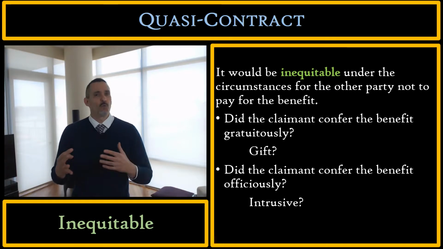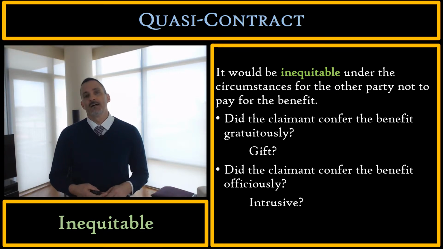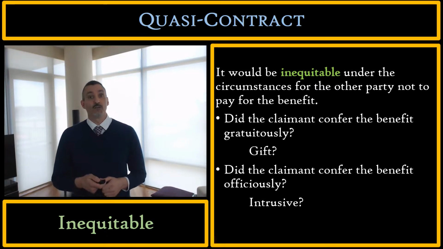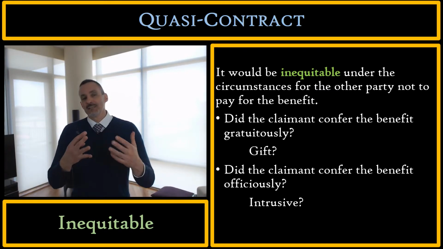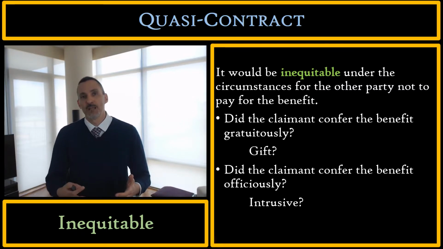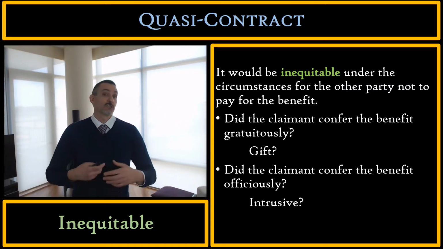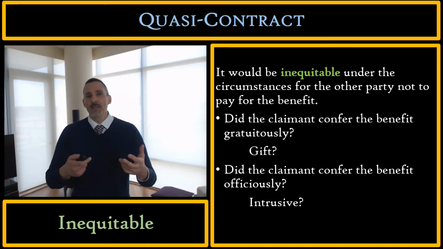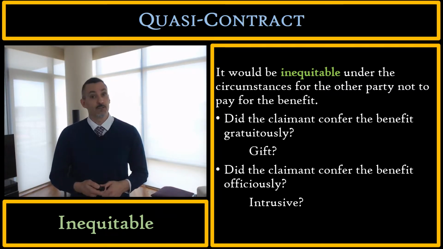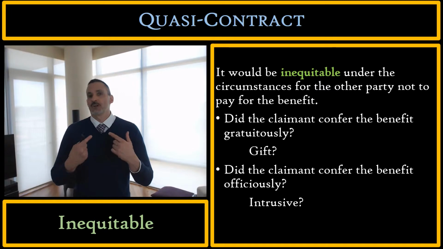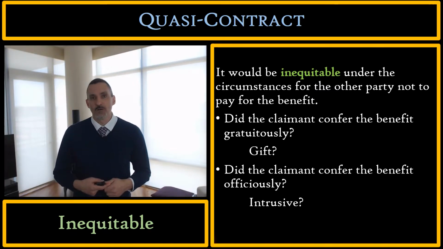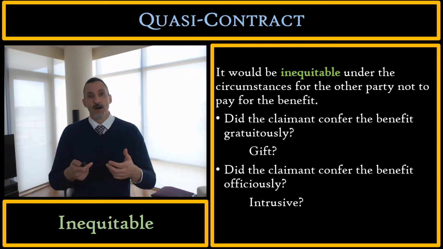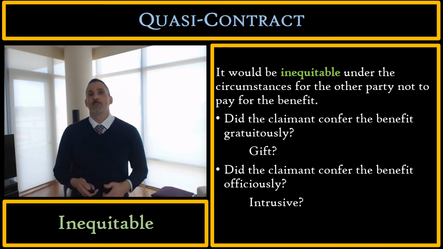Now, in this case, we have arguments both ways that contractor was acting officiously. Of course, homeowner would say, listen, you came onto my land without permission, and therefore you are acting officiously. And the contractor would say, well, I came on your land, but it was by mistake, and so I wasn't acting officiously, right? Maybe we need some more facts, but at least right now we understand the two issues that you need to explore when you're answering the question, is it inequitable for us to allow the homeowner B to keep the benefit without paying contractor?